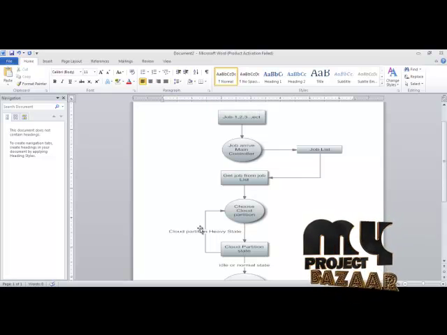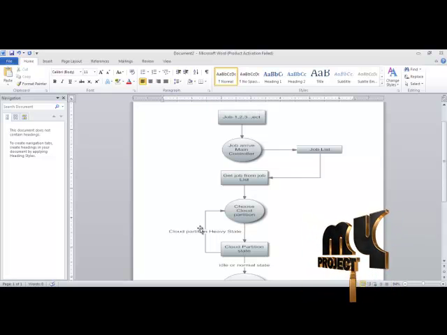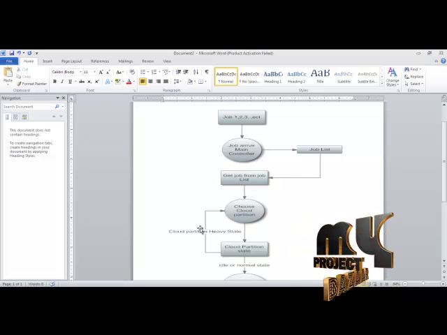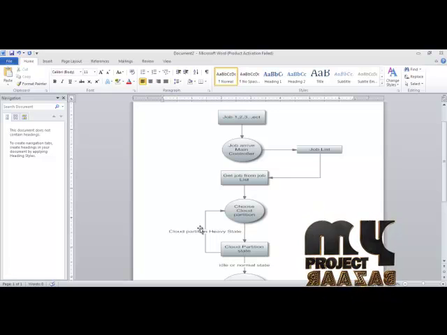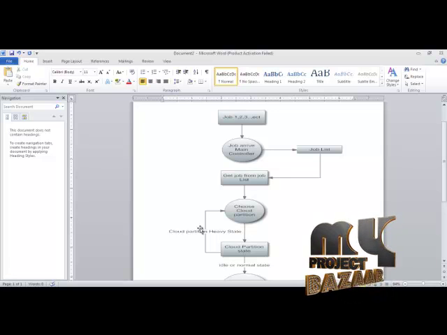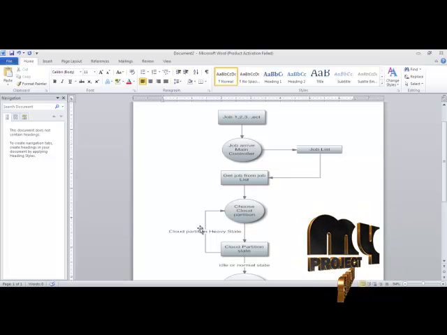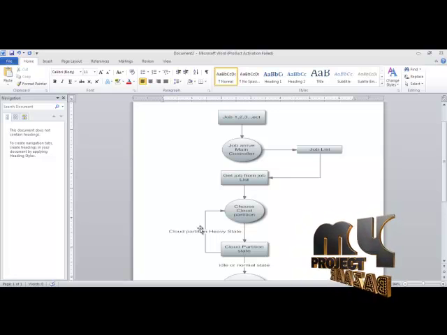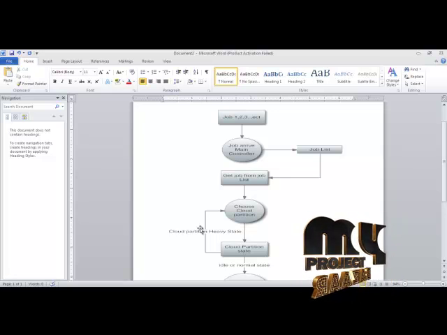This is a DFD of our process. Input of the process is jobs, number of jobs 1, 2, 3, up to n. After that, the jobs arrive at the main controller. The jobs which arrive at the main controller are stored in the job list, which is nothing but a queue. From that queue we receive the job and get the job from the job list.